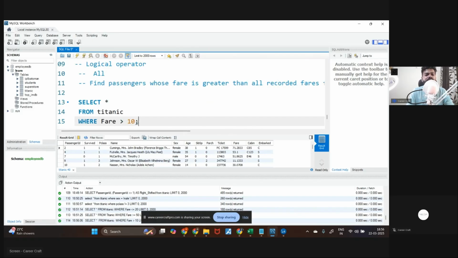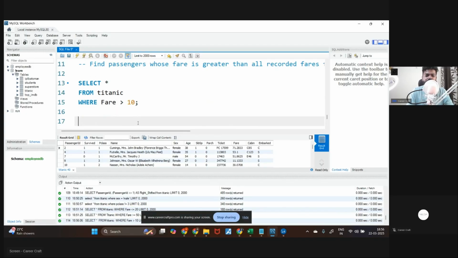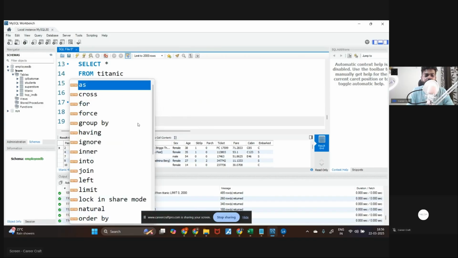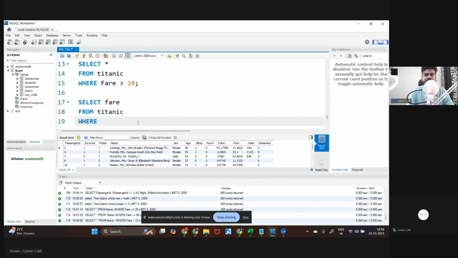Now, how to find third class passenger? So select fare. You want the fare of all the third class passengers. So select fare from Titanic where P class is equals to 3. Done.